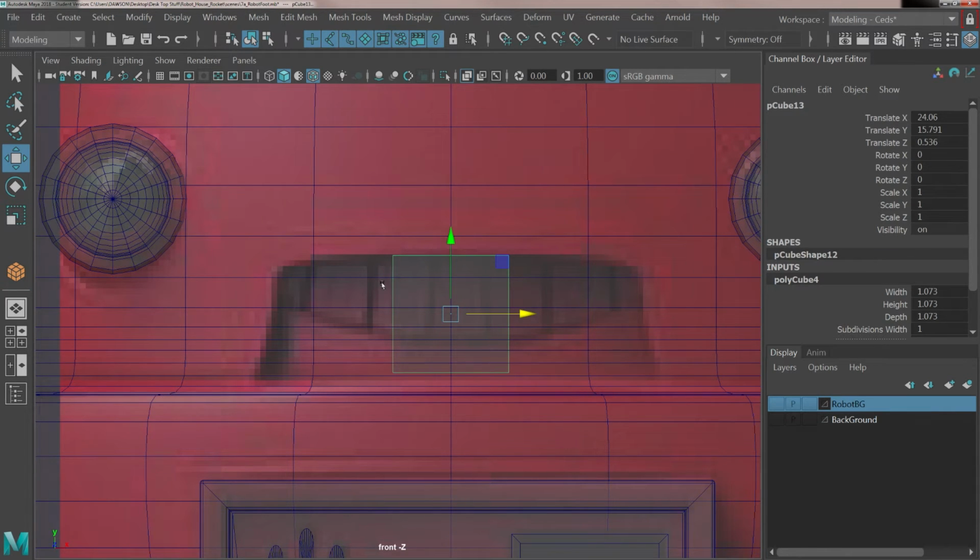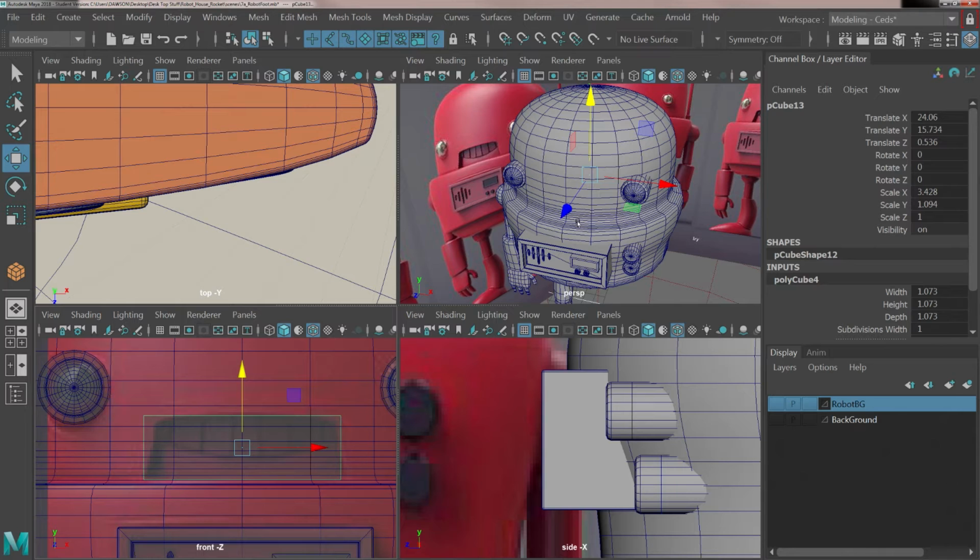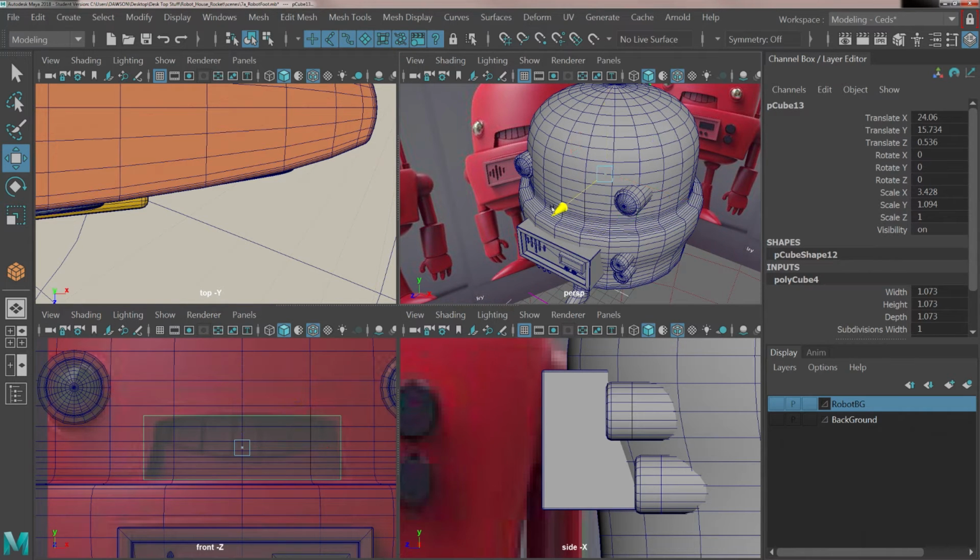Now with this cube, we want to press R, scale it wider so that the width of this cube matches, I guess you could say, the bottom of where the mouth is. Press W and move it down just a little bit right there, and I'll press R. Let's scale it up. So we're just trying to get this shape to match the front of the head. Now we want to bring this shape towards us, so press spacebar, and in your perspective let's move this guy forward.